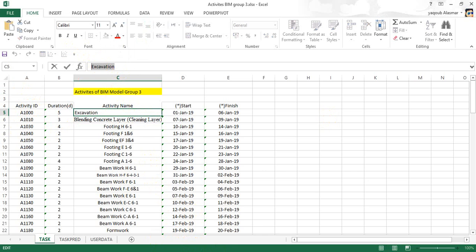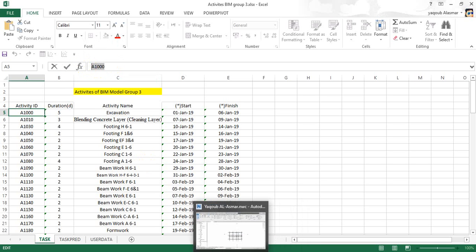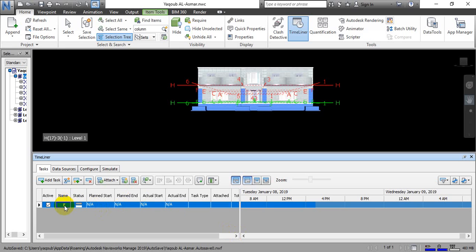For example, let's say activity ID. Sorry, the easy way is to copy the activity ID and assign it as the name of the activity here in Navisworks. And the planned start day, we said the 1st of January 2019.